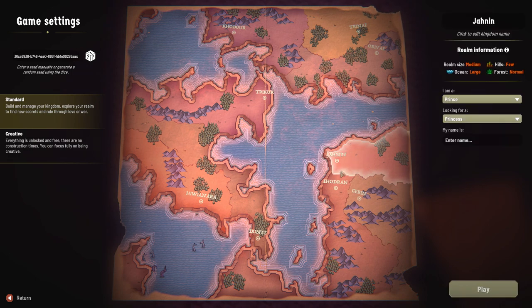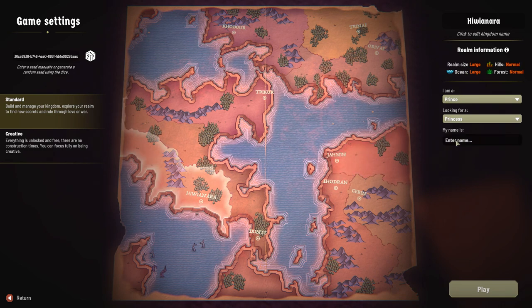Large ocean. Okay, so it goes like this every single time. Okay, I think we can try to roll on this one. No, wait, we could try to roll on this one. So, realm size is large, hills is normal, ocean large, forest normal. Okay. Highness, hell yeah! I'm looking for a princess. And my name is the one and only, which I made a mistake with.